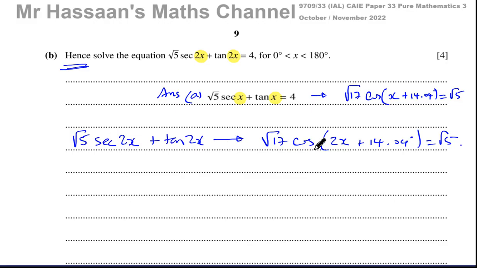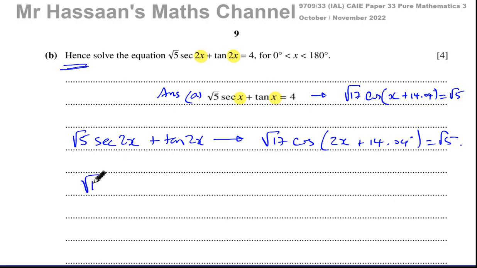All right, so we can rewrite this in this form. Remember now, this is 2x, that's going to be the angle. So whatever angle is here should be the same angle there. So if this is x here, that will be x there. If this is 2x here, this will be 2x there. All right, and that makes a big difference, of course, to the answer.